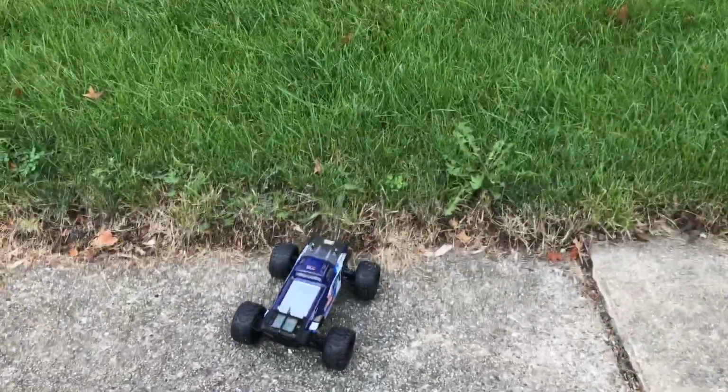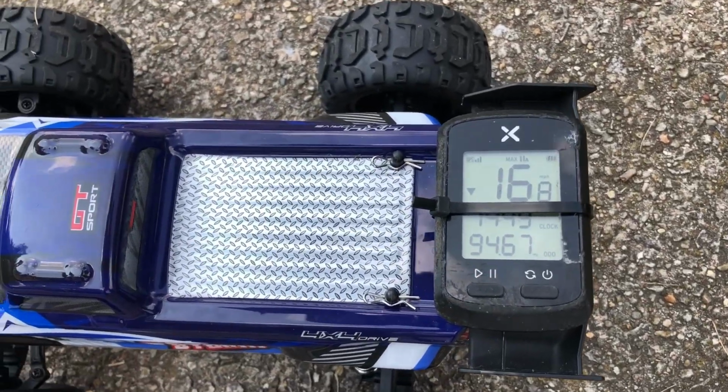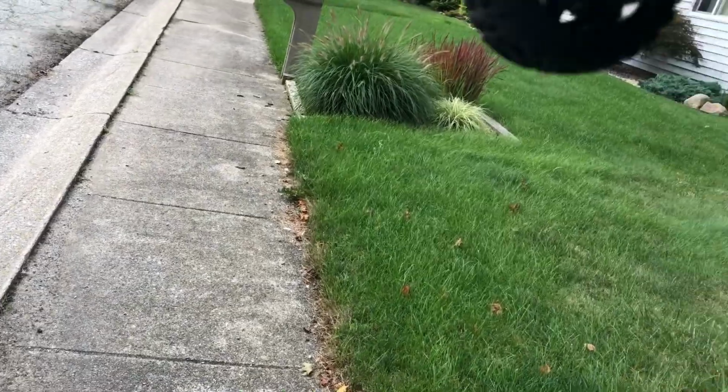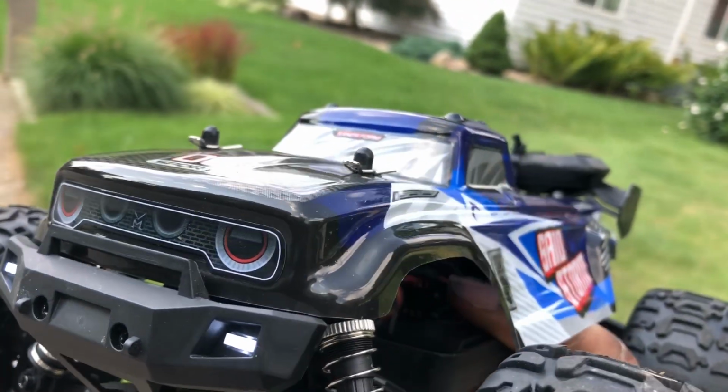So let's see. 16.8 miles per hour, guys. 16.8 miles per hour. So we ran out of range there, guys. This thing doesn't have incredible range. I'm gonna turn this thing back off, turn it back on.